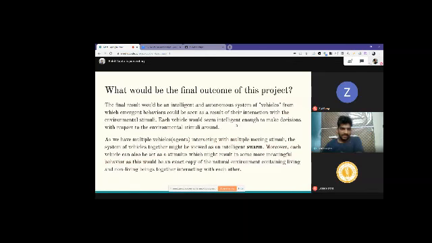The second thing is the final outcome of the project. I think it's important that we know in which direction we are moving. The way things are going, it will be an intelligent and autonomous system of vehicles that can make decisions, given the environmental stimuli around.